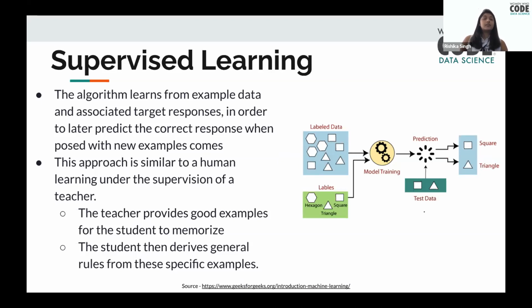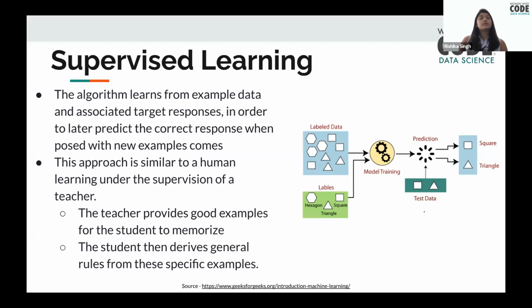It's where you have input variables X and an output variable, say Y. And you use this algorithm to learn the mapping function from the input to the output. So you can have Y equals F of X. The goal is to approximate the mapping function so well that when you have new input data, new X values, you can predict the output variables Y for that new data.